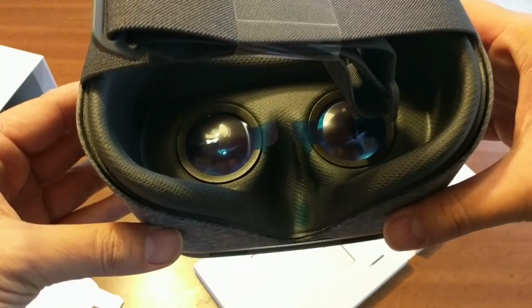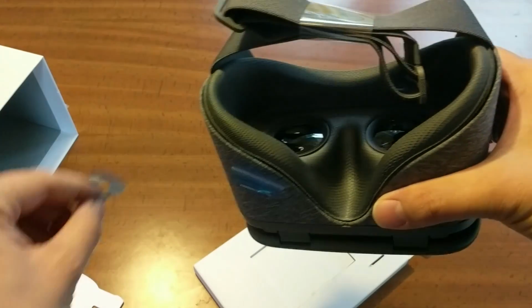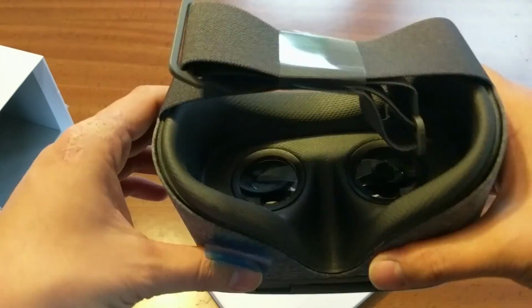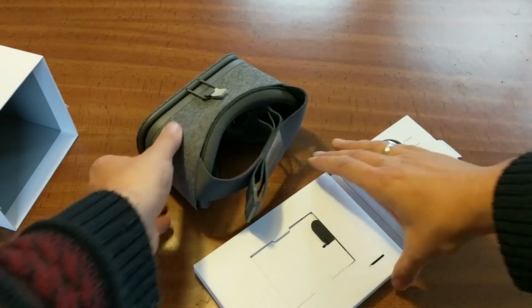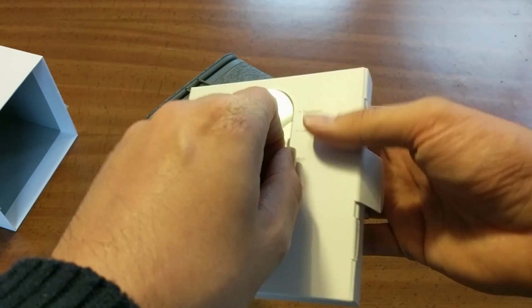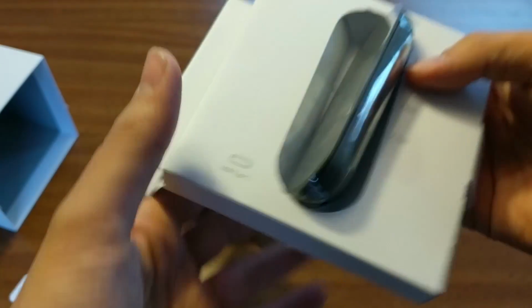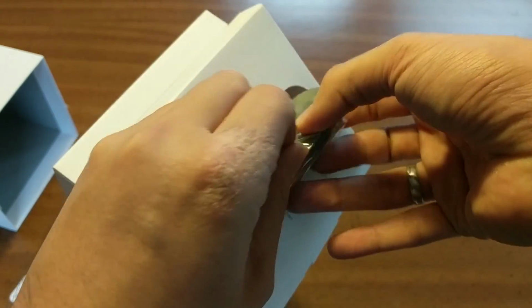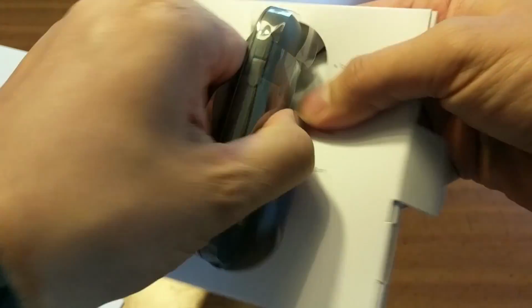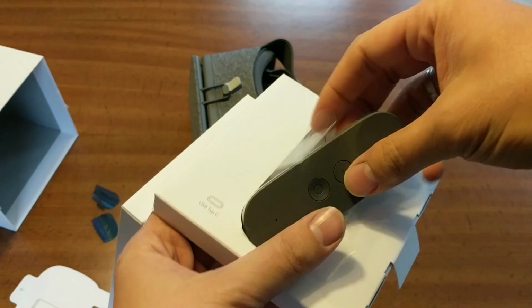The headband here, and still the protectors are there. Let's get them off as well. And now let's see what else is here. Let's have a closer look at the motion controller first. Well, it's actually not so easy to get this out of the box. And actually you're not supposed to get the whole thing out of the box, as I see here right now. But instead just open it here, exactly. Then you can get the motion controller out.